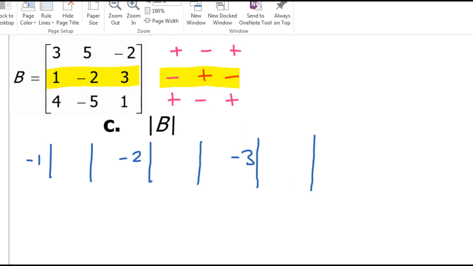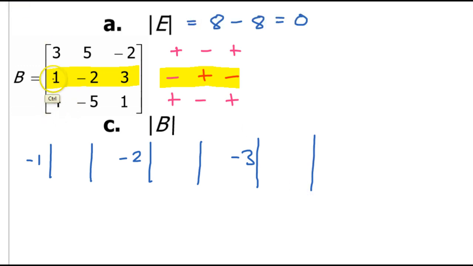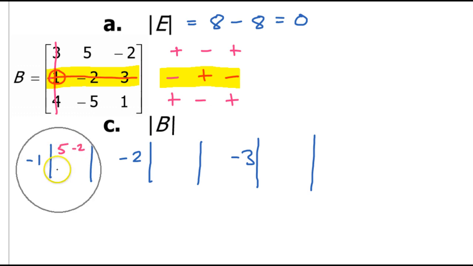Now, what about these minors that I keep referring to? As I begin to use the cofactor of 1, that's in column 1. So I'm going to mentally cross out the first column, and I'm also crossing out the second row. Basically, I cross out the row and column of the cofactor and look at the 4 numbers that are left. So that's why I'm going to have 5 and negative 2 and negative 5 and 1.